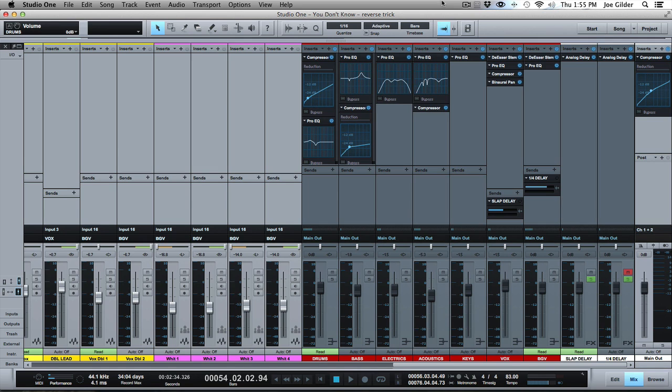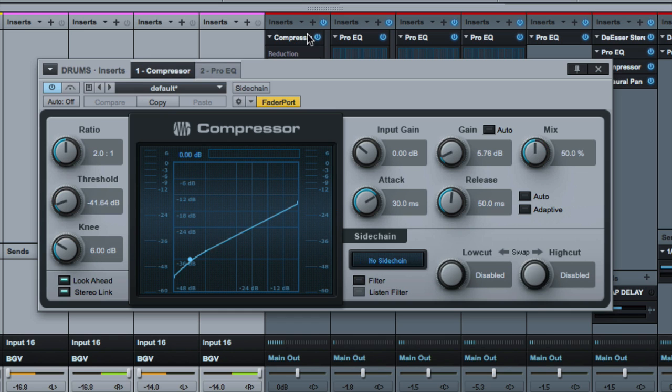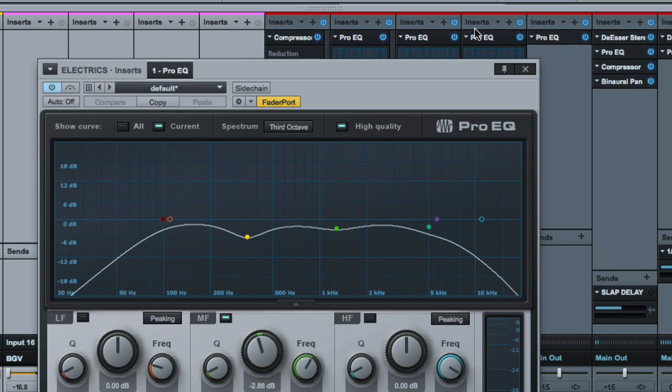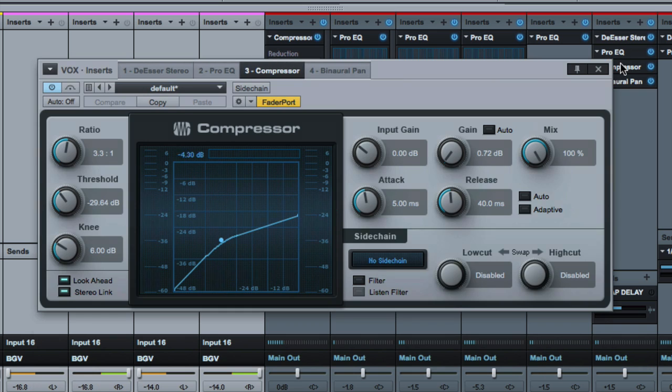I want to show you a really quick little tip that can make your mixing a little more efficient, or at least make you feel a little less crazy. As you know, or hopefully you know, when you're working in Studio One and you switch between plugins, you double click on a different plugin, it pulls that up in the window, right? So you can go down and you're seeing different plugins.